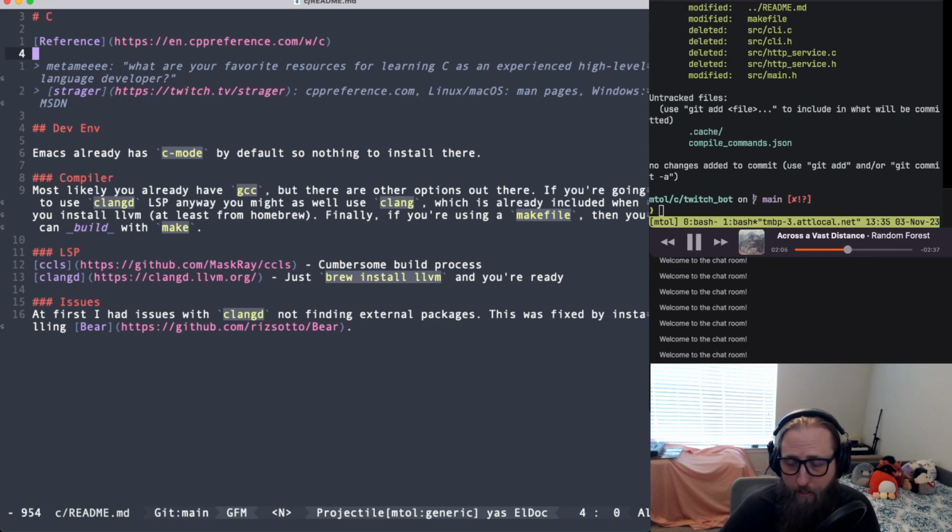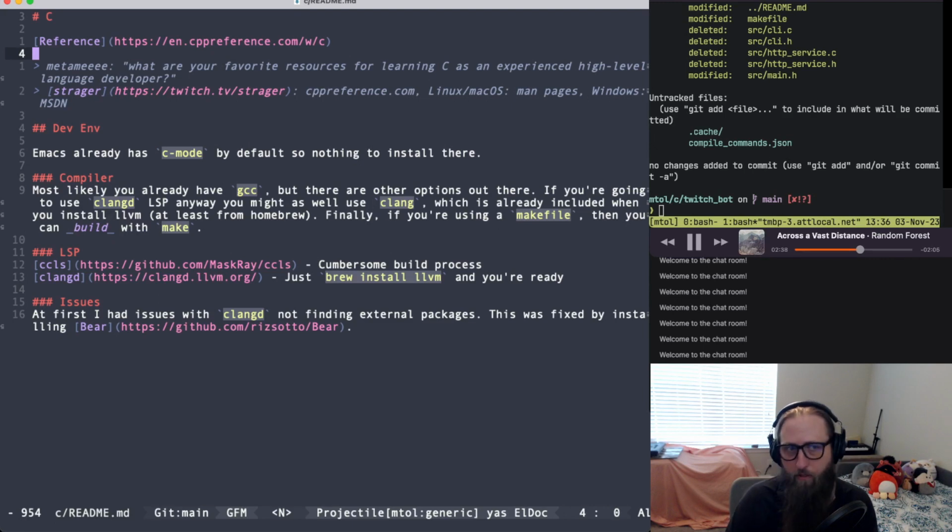Its usability is very low, but it does have good information. And then if you're on Linux or Mac OS, he says use man pages, and if you're on Windows, use MSDN. Okay, fair. I thought that was a good answer. So I think that's the majority of what I did off stream for the C stuff.